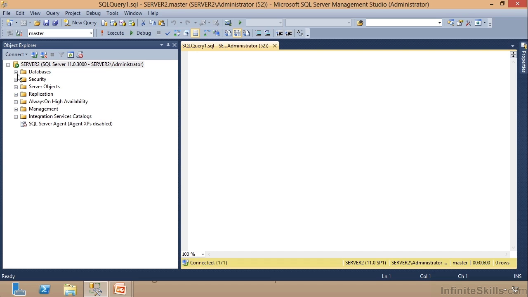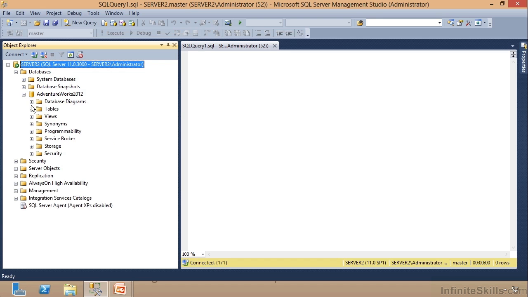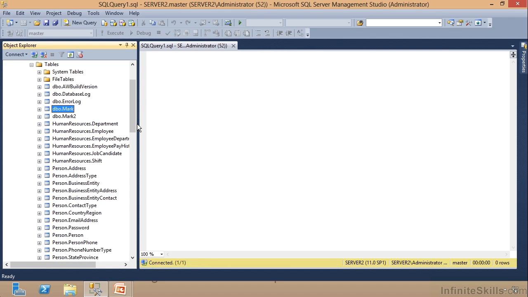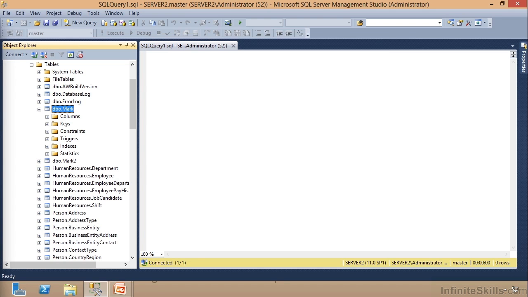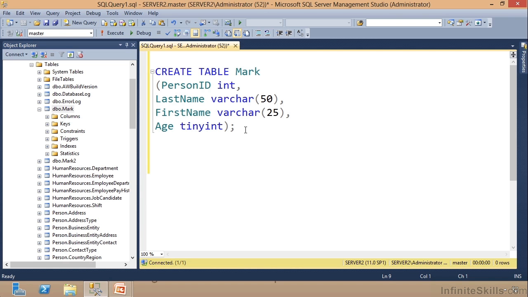And then I'm going to come over here to the Object Explorer and expand databases, and then expand AdventureWorks, and then expand tables. And if you remember, we created this Mark table in a video that was very cleverly entitled Creating a Table. So that's how we created this table right here. And what we're going to do is alter that table. Now, let me just show you. I'm just going to copy and paste into here the code that I used to create that table, right? There it is. So now if I want to change that table, what I want to do is add that level column that we had.